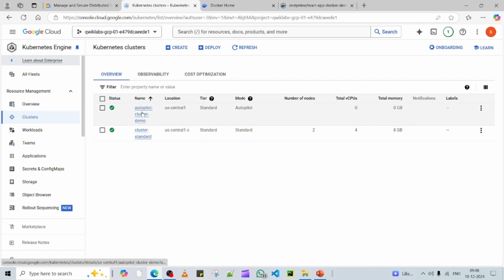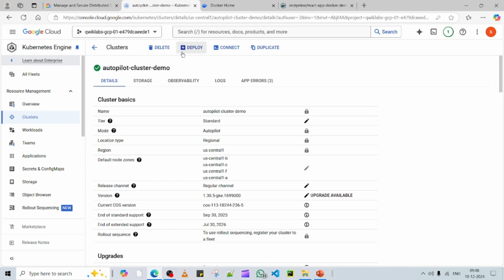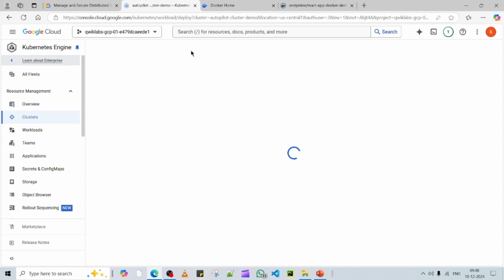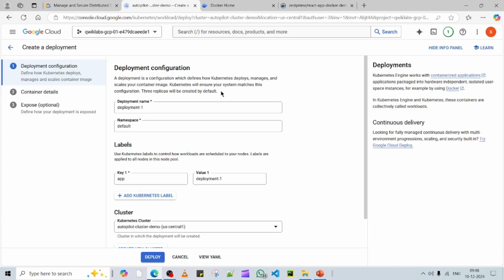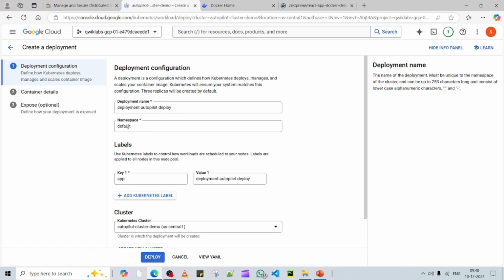Let me deploy first into the Autopilot cluster. Click on the cluster, and on the top there is a Deploy button, which you can click. You can give the name; I'm giving the deployment name Autopilot deploy.